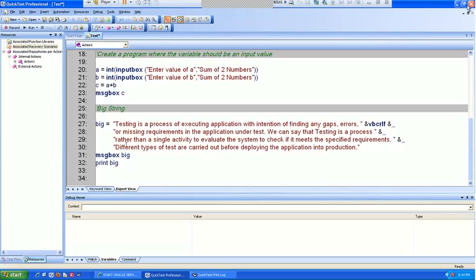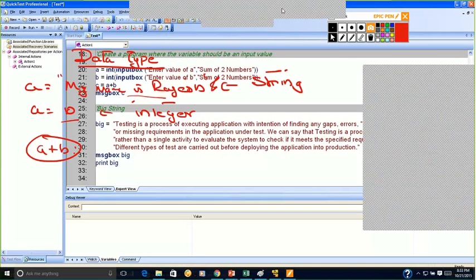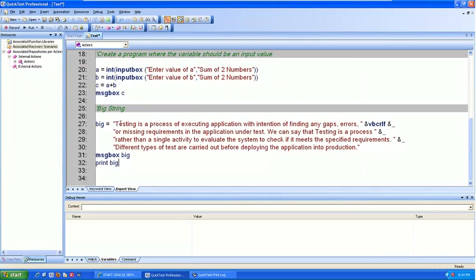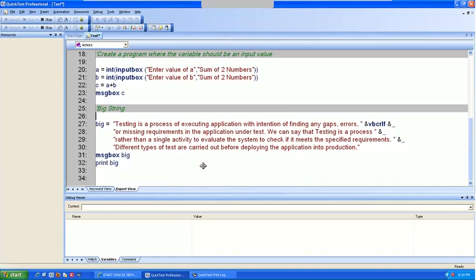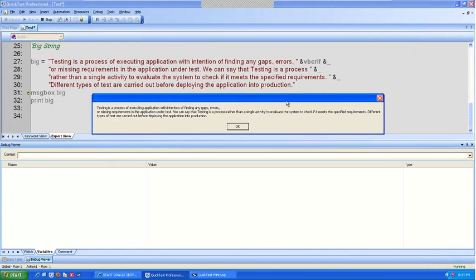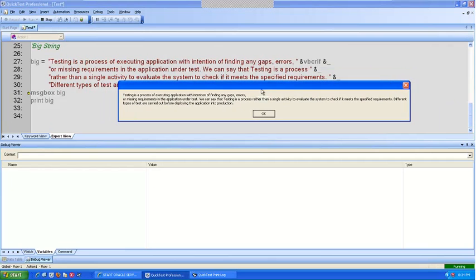Rajesh, can you please say that again, the difference between message box and print? See the message box, what happens when I run this? Message box pops up like this. You see this? But now I'm going to leave it as it is. You see the code is still running. The script is still running. Can you see here down? It will not go to the next line till you click OK.